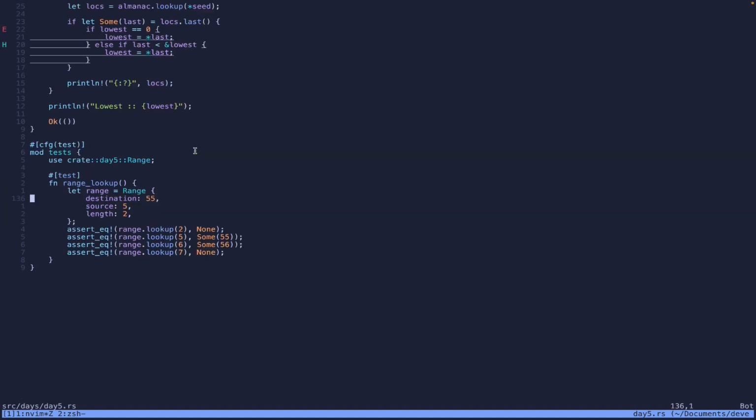We added some tests as well, just to make it really simple, because that range lookup was bothering me sometimes with how complex it could be. So I wanted to put in some test code in here just to make it a bit easier. I would say that this is not necessary, but I think it was easier to understand.